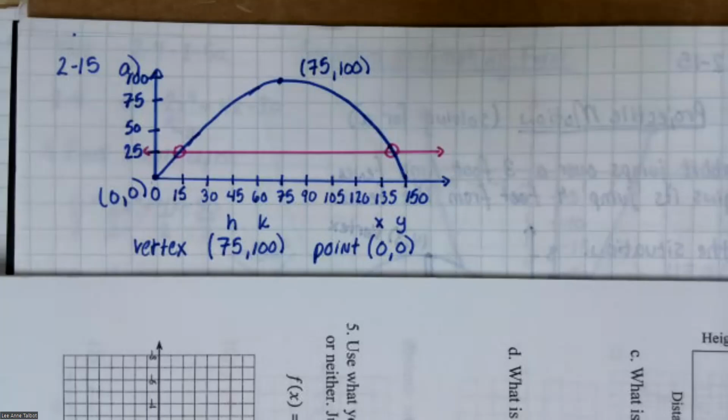Okay, this is your first little picture. The height should be 100 at 75 feet, so the vertex should be 75. And you can choose 2 points. You can choose 0, 0 or 150, 0. But I'm not going to choose 150, 0 because I'm way too lazy. Ignore the pink line. That's for B. You will not have a pink line yet.